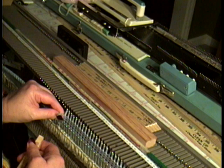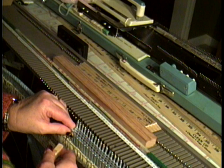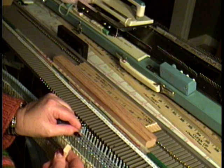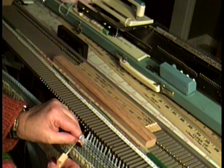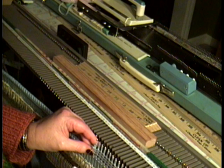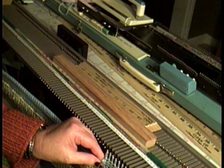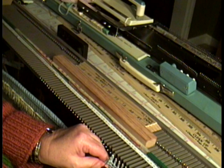And just cast off. Now what I plan on doing when I get this cast off, I'm going to leave one stitch live. Bring that down here to where I started earlier and cast and rehang 90 stitches. Only this time I'm going to make sure I rehang 90 stitches. I should, because I have 180 rows, and I'm going to hang two rows to one stitch. Meaning I'll hang a stitch, skip a row, hang a stitch. And I'm also going to hang the whole stitch, not just one side.